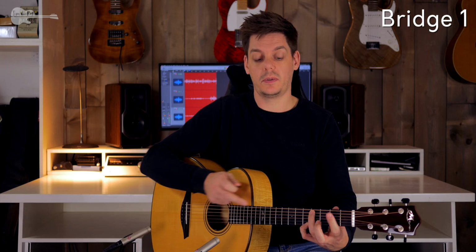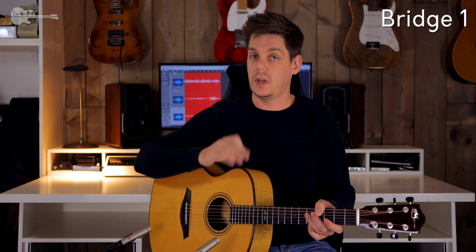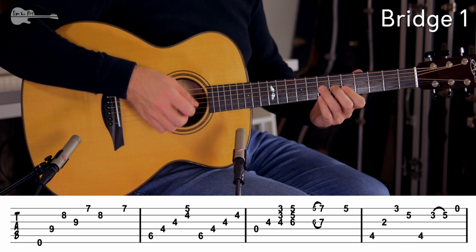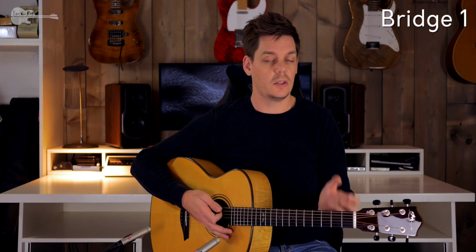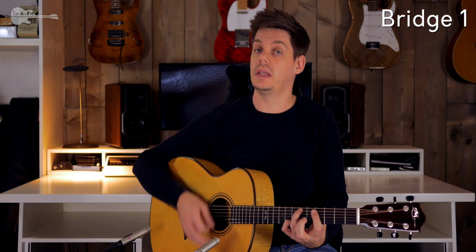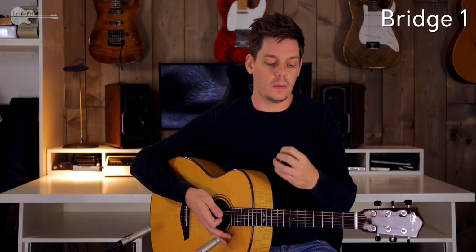and play the top note and the bass note at the same time using hybrid picking. Transferring in this way, first the top note, then the bass note, and then the rest of the chord is just a little bit easier, as it is quite similar to what we did in the previous bar with the B chord over D sharp. Playing 2 times the same thing will make it sink a bit faster into your fingers.